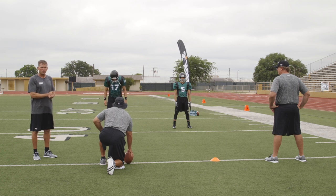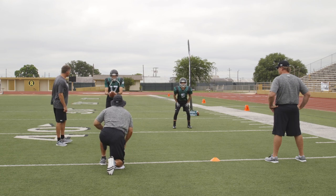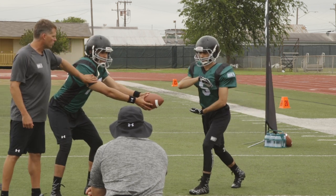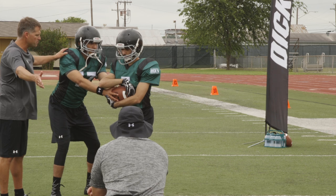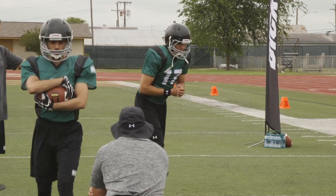Next, we'll demonstrate a quarterback-running back handoff out of the shotgun. After the quarterback receives the snap from the center, on this particular run play, he'll turn at a 45, sit down in the chair, and extend the ball with both hands over his left knee. The running back will run his belly through the ball and proceed on his track down the midline. The quarterback will ride it through to his right knee and then carry out his fake.